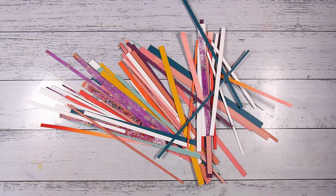Today we have another fun use for all those strips and scraps that we keep. Now I do stash these to the side of me, but I must admit I like to use them regularly, otherwise they pile up, and when they pile up it feels overwhelming and that's not what I enjoy. So I try and keep these under control. I try and make a point of using them. So this is just another way that we can use up all those thin scraps.